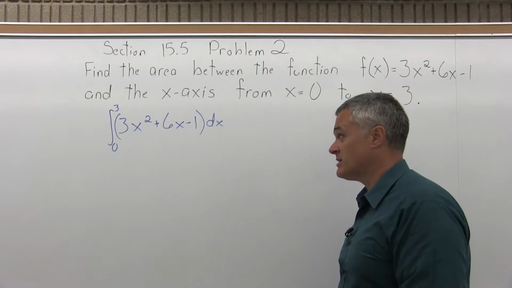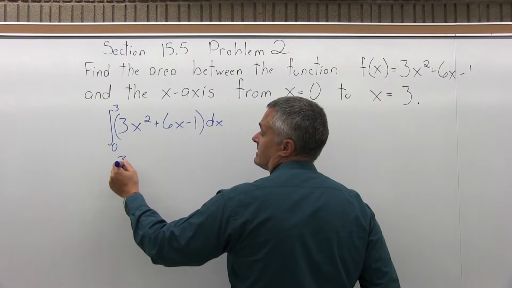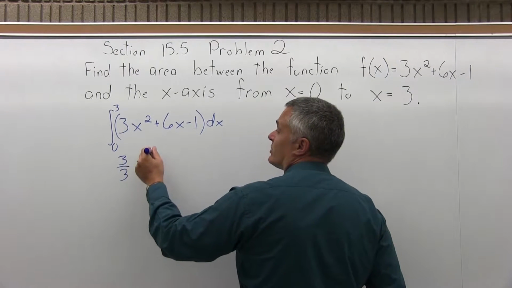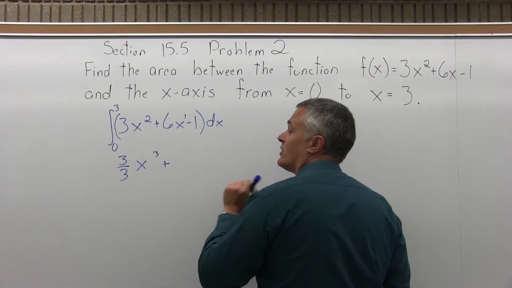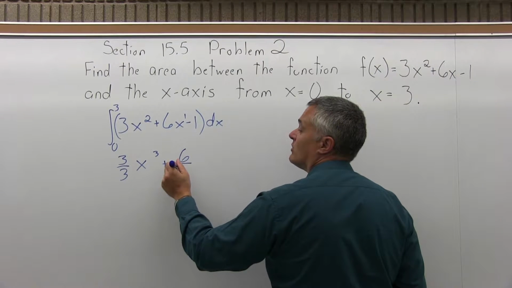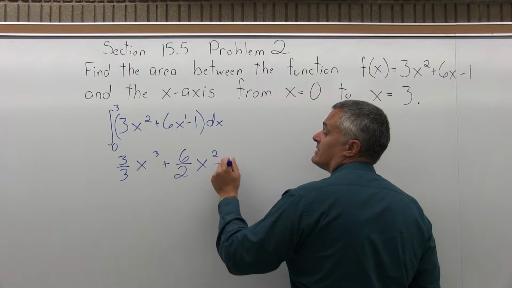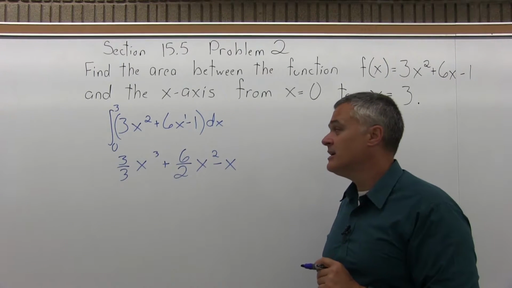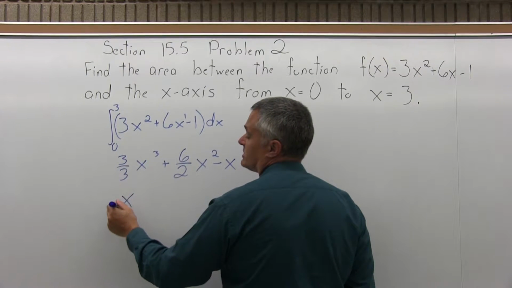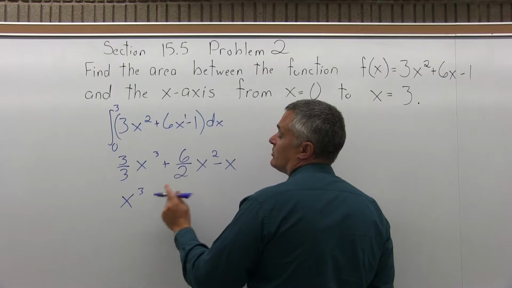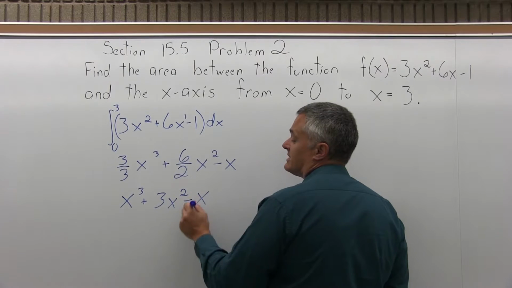That's a 4-step process. The first step is to actually solve the integral. The 3x squared has an integral of 3 over 3 x to the third. The 6x you can think of as 6x to the first. Its integral will be 6 over 2 x to the 2. And the minus 1 has an integral of minus x. I can simplify this. The 3 over 3 x cubed is 1x cubed, or simply x cubed. The 6 over 2 x squared is 3x squared. And the minus x can stay as a minus x.